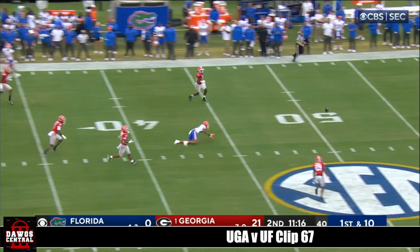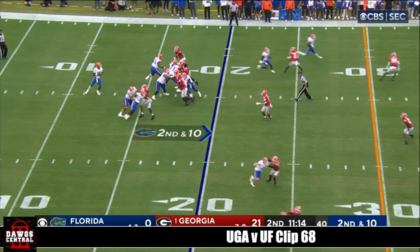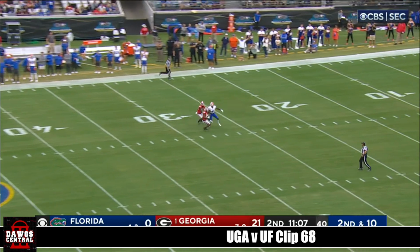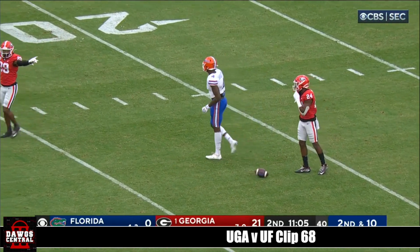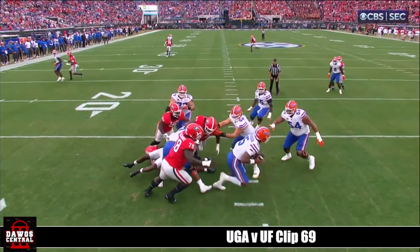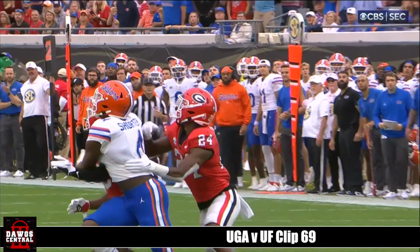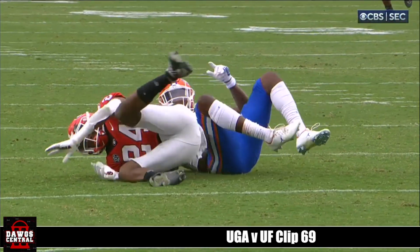Richardson, deep middle. Oh! Richardson got away somehow, and he's going to throw it as far as he can. Man out there, double coverage, incomplete, no flags. About 55 yards in the air, but he needed to throw it 75 yards in the air because Shorter had to stop. It became a jump ball, two against one.